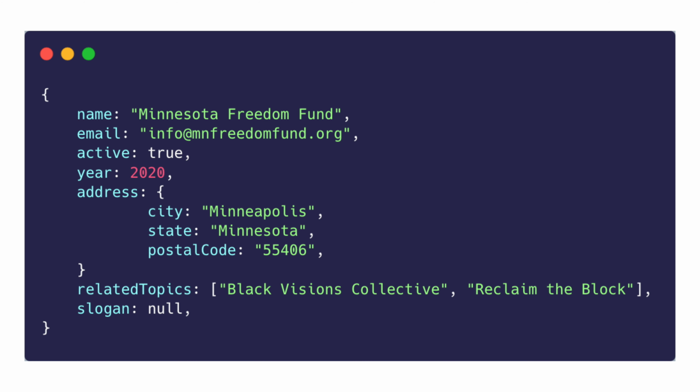JSON objects are restrictive in the sense that they can only support numbers, strings, booleans, arrays, objects, and the value null. The reason for this is because these data types are language agnostic. Almost all modern programming languages can handle and support these types of data. So if you're familiar with JavaScript objects, this doesn't look too foreign to you, but there are some key differences that we should highlight. So let's pull up a JavaScript object.